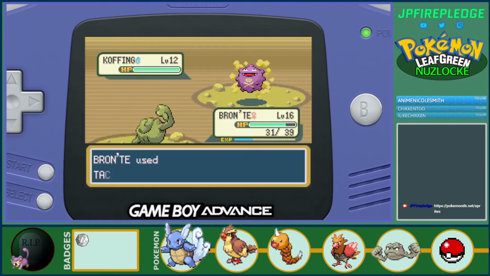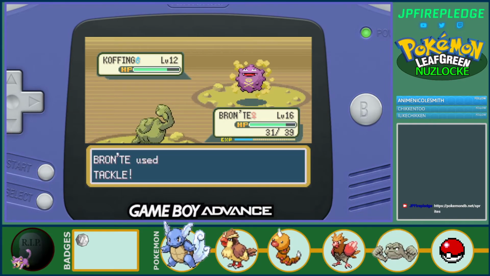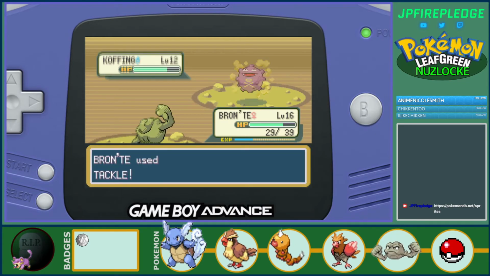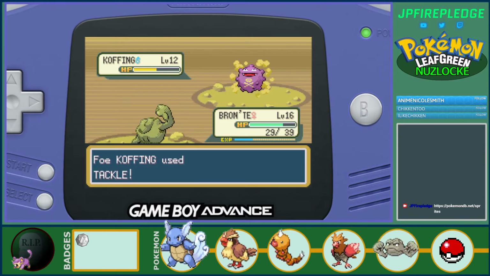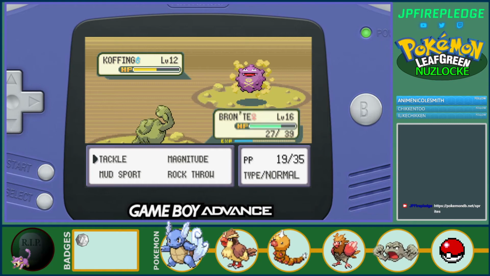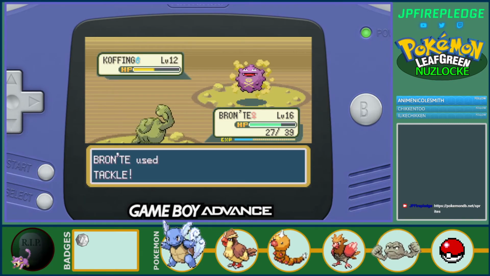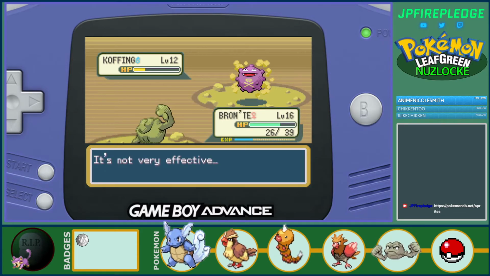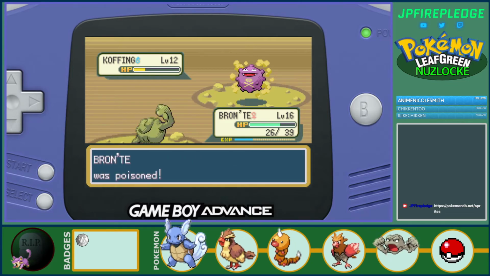Koffing has Levitate though, so it can't be hit by ground type moves. In the original Red and Blue and Yellow, you would have been able to Magnitude these guys, but in this one, the ability Levitate makes it so they can't take damage from ground type moves. So it basically makes it so you can't do damage to him using the one thing he's mainly weak against. Of course.